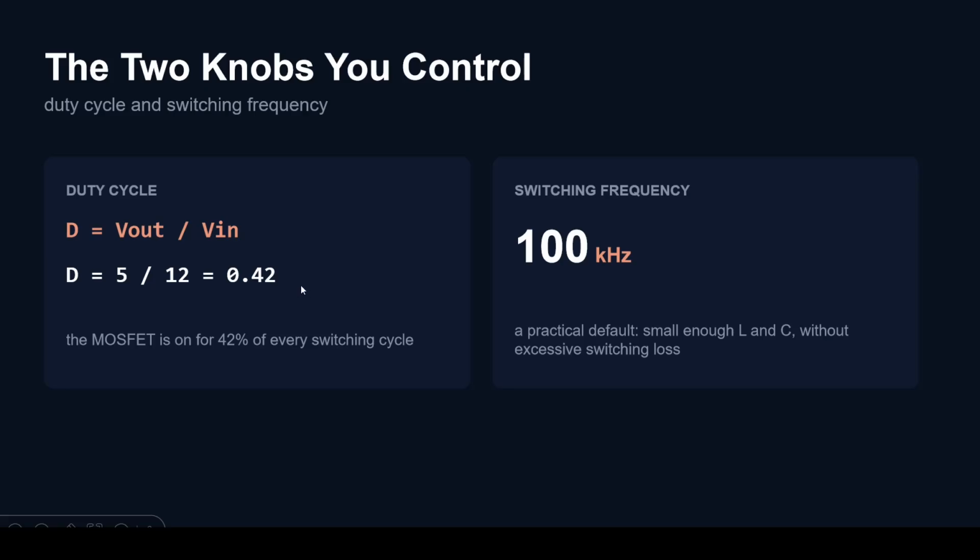So the MOSFET is on 42% of every switching period.